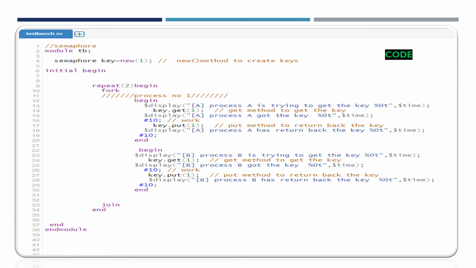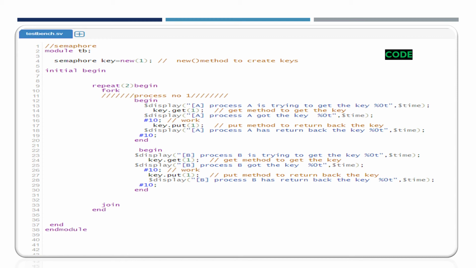So now let me tell you what semaphore is. Suppose the resource is very limited and we have processes trying to access the same resource at the same time. Consider the resource as a memory and there are two processes, write and read. If you are doing write and read at the same time, it will lead to conflict. It will give some garbage value. In this case, semaphore is used. Suppose you have a bike and there are two friends who need it, but you can only give it to a single person. In such a case, semaphore creates a bucket in which a key is present and a single person uses this key. When this key is used, it is again put into the bucket so that the other person can take the key.